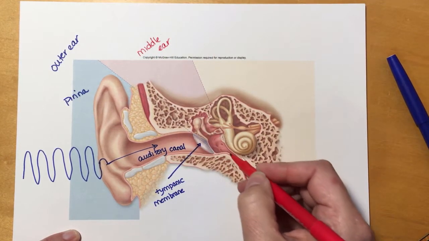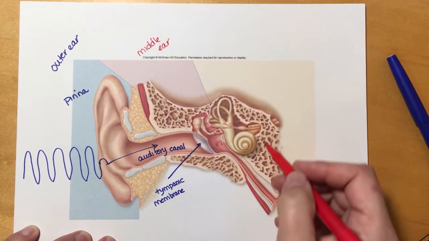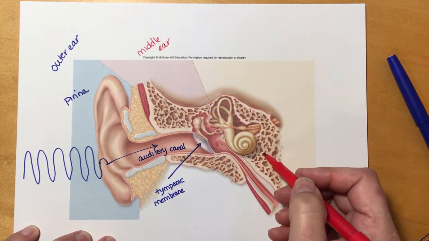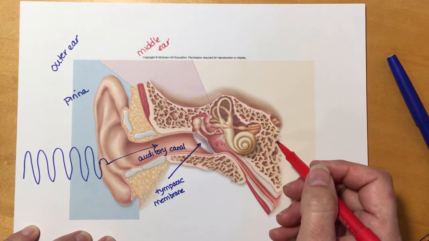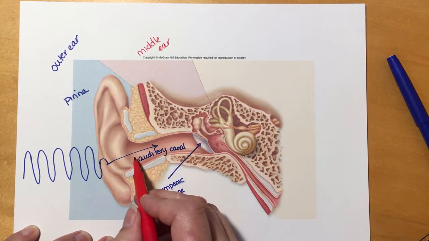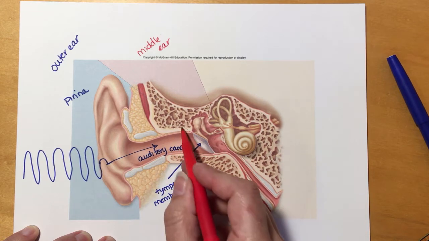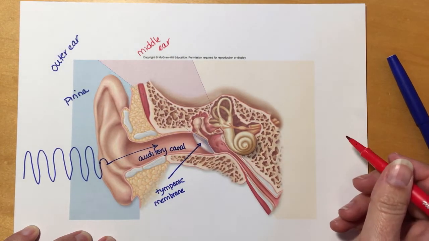So in here, it's sort of in pink, is the middle ear. And all of this is within an open area within the temporal bone. So remember, back to bones, we learned about the external auditory meatus. That would be this hole that's going through the temporal bone. So this picture is very much enlarged.